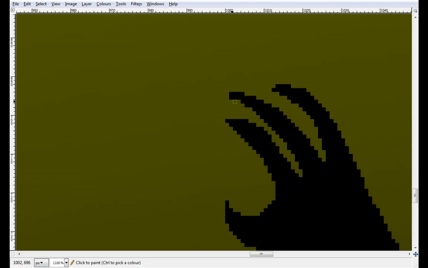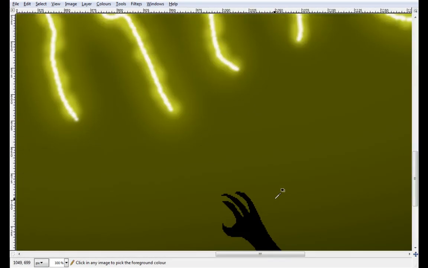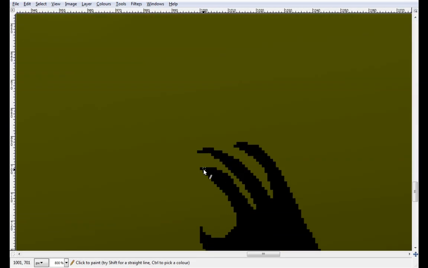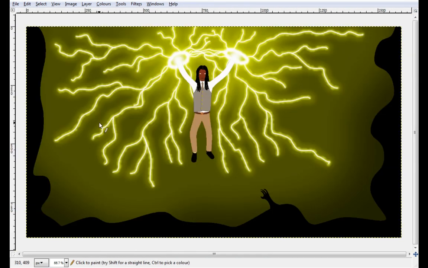And more importantly, razor sharp. Alright, next let's try a tentacle. We'll place it about here. Sort of mirror image the claw for a bit of symmetry.